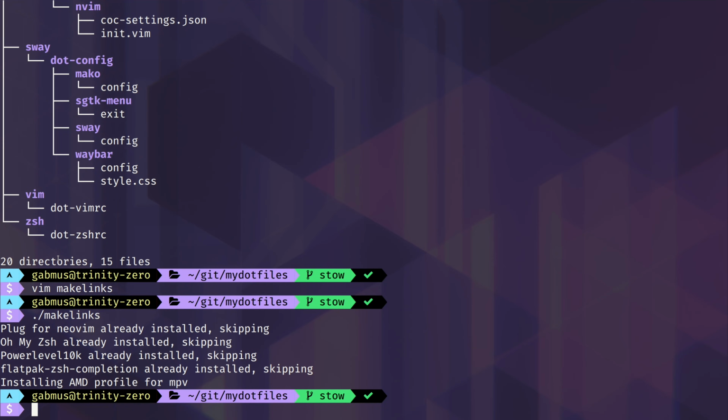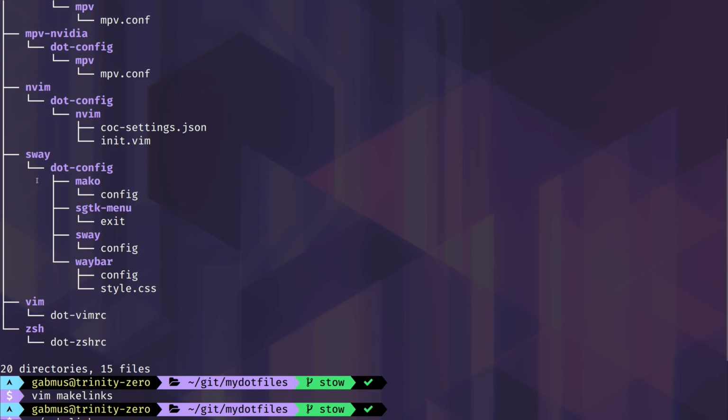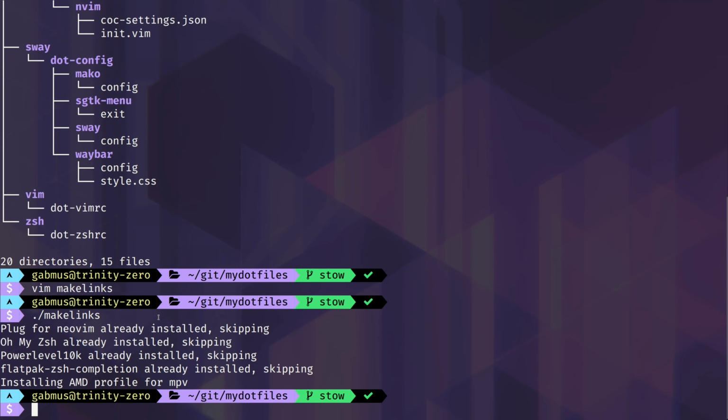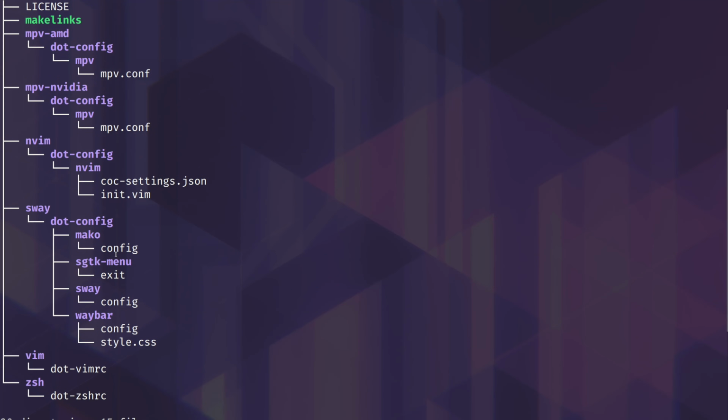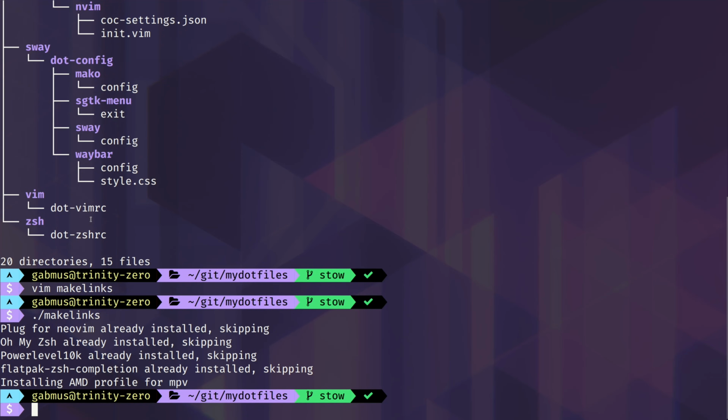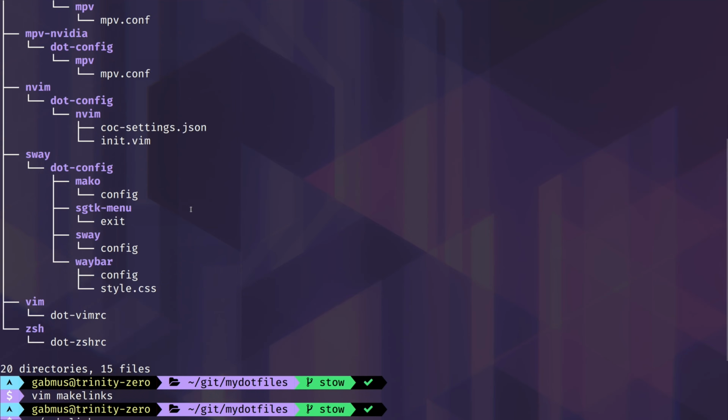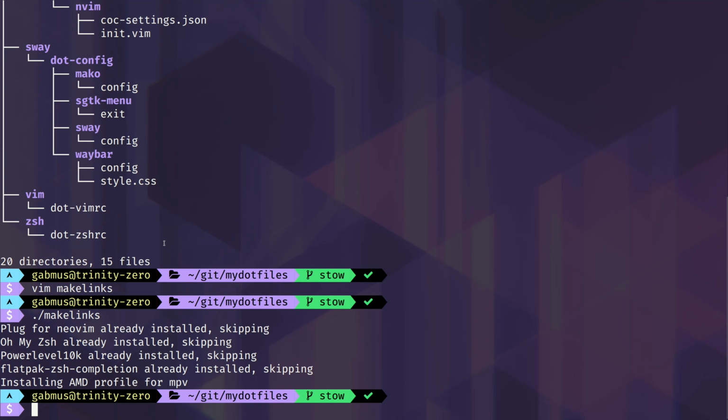And of course, I've already installed everything, so nothing changed in my system, but that's the idea behind the system. If everything is already in place, nothing changes, so it's fine to just rerun it if, I don't know, someday I just go crazy and decide to use BSPWM or another window manager and just want to add the configuration here, and I can just run make links and it will just install everything again. And what I already have, I don't have to care about, and what I don't have, it will just install, no problem.